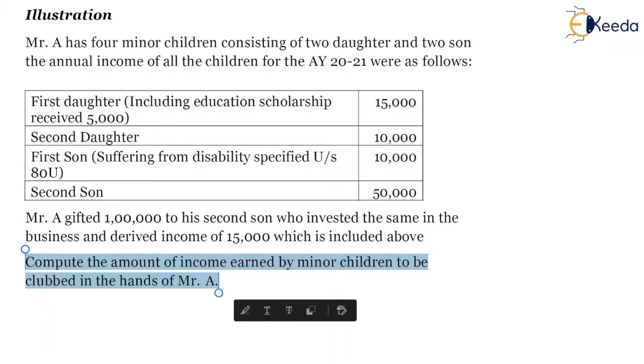And also, there is no information again over here on the income earned by Mrs. A. So, we will have to assume that the marriage between Mr. A and Mrs. A has persisted, and income of Mr. A is greater than Mrs. A. Also, this is the first year of applicability of clubbing provisions of minor children in the hands of Mr. A. So, this set of assumptions needs to be made, and then income of minor child can be clubbed in the hands of Mr. A.